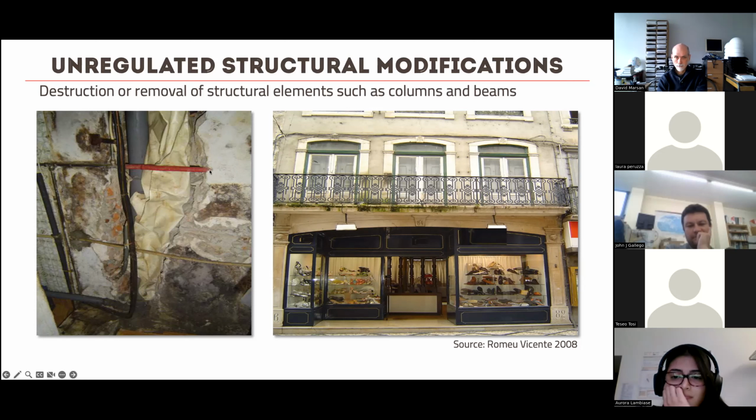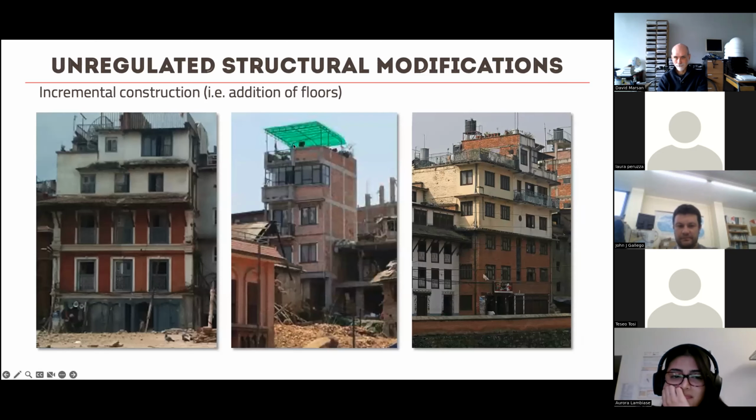It might be a little bit complicated for you to understand what's going on here, but this is a steel bar. This is a beam, and they basically just cut the beam because they needed to put this pipe. But the beam exists there for a reason. The beam is a structural element that is supporting the house, and they decided to cut it just to put this pipe because they wanted to put a bathroom on the other side of the house. This is extremely concerning.